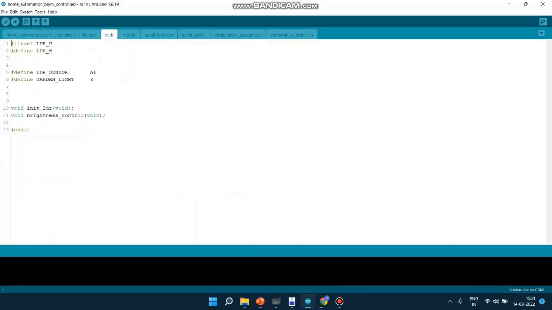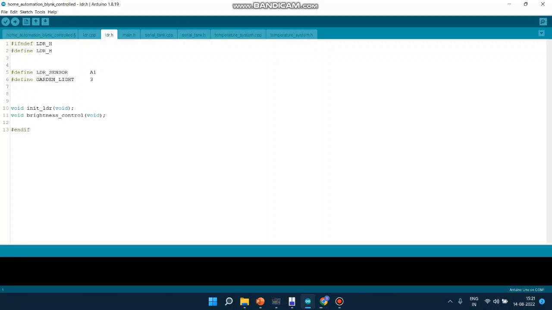Third project. This project is called Garden Lights Control, or in easy words, we're going to light an LED based on an LDR sensor. So, what is an LDR sensor?